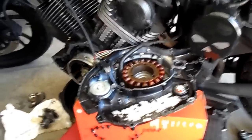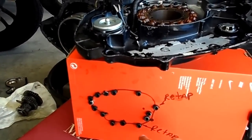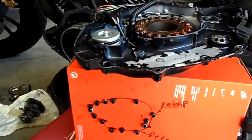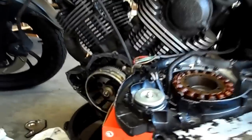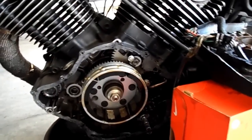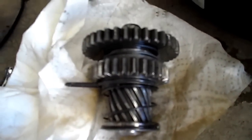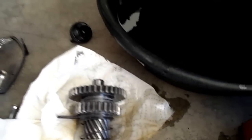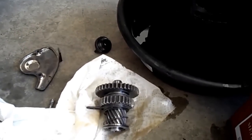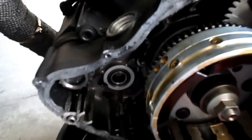This is the stator, and one of the things that I did here, I drew a picture of the outside stator cover, and each one of those bolts that came out, I stuck it into the hole — kind of aligned with how that stator cover is set up. This right here is also where the infamous starter clutch is. There is our fabulous little starter clutch system, and it's been replaced. That was the first project I did.